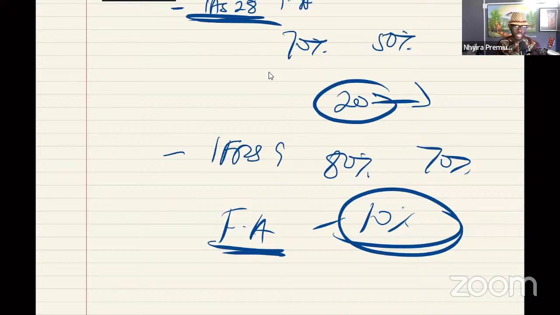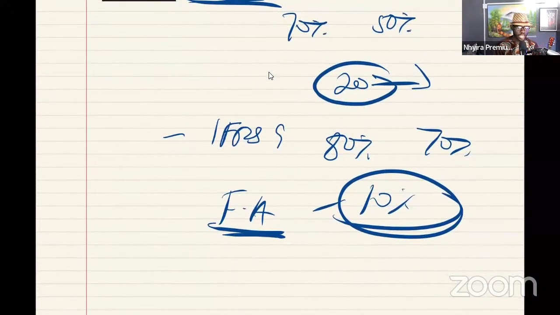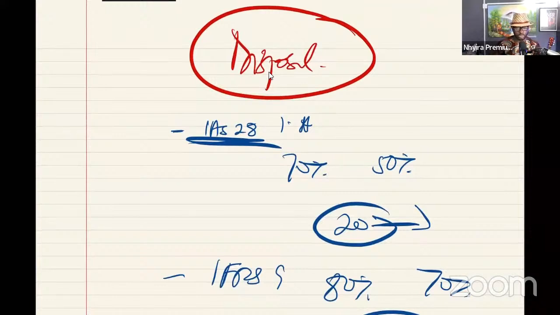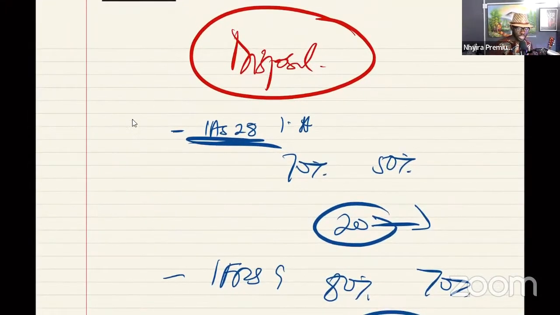Now, once they have lost control, it means after that date, the subsidiary's information cannot be found in the financial statements of the entity. So there will be no NCI, non-controlling interest. We will not add their revenue to our revenue. We will not add their assets to our assets because we have lost control. The only thing we can then account for is the retained investment that we have, which could either be an investment in associate or a financial asset as per IFRS 9. So that is the issue relating to the disposal. Either we are selling and losing control, or we are selling but not losing control, in which case the movement occurs in retained earnings, like illustrated in class, or we sell and retain a portion as an investment in associate, or we retain a portion as a financial asset. So that is the issue about disposal in the consolidated financial statements as well.